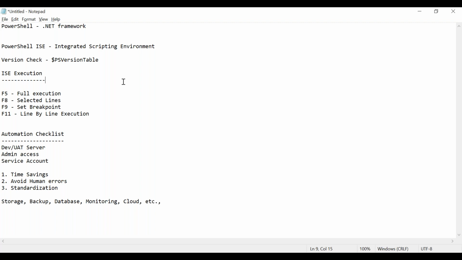This is pretty much about PowerShell and automation, a kind of theory, and also how to install, basic information. From next class onwards, we learn PowerShell from scratch, from ABC.